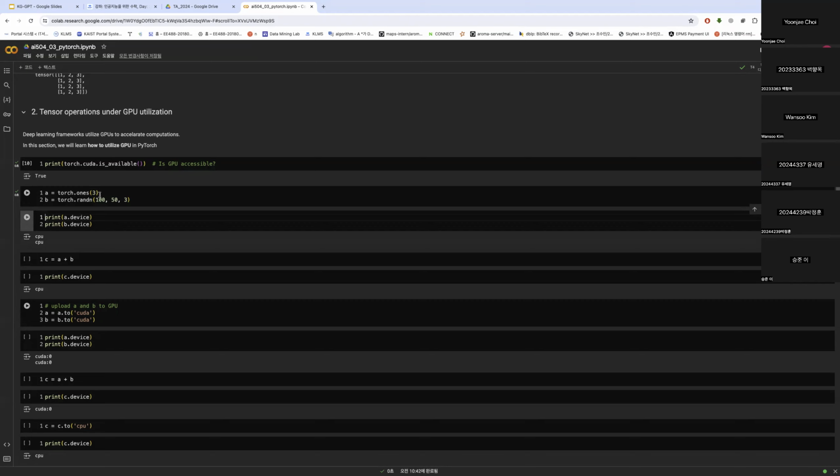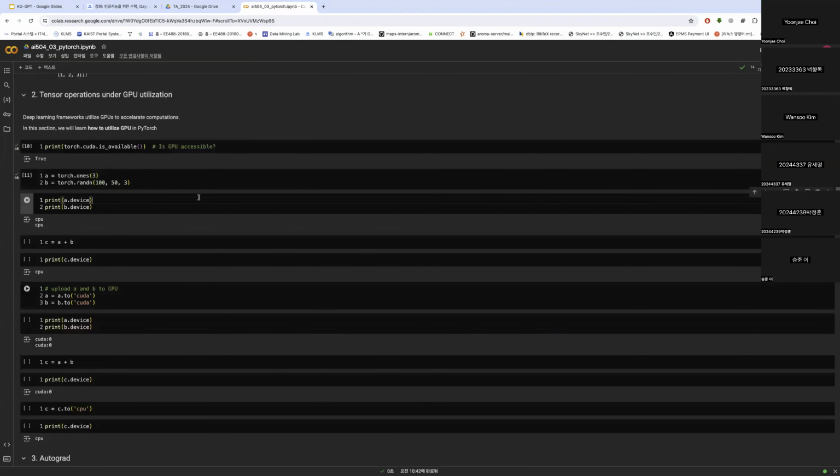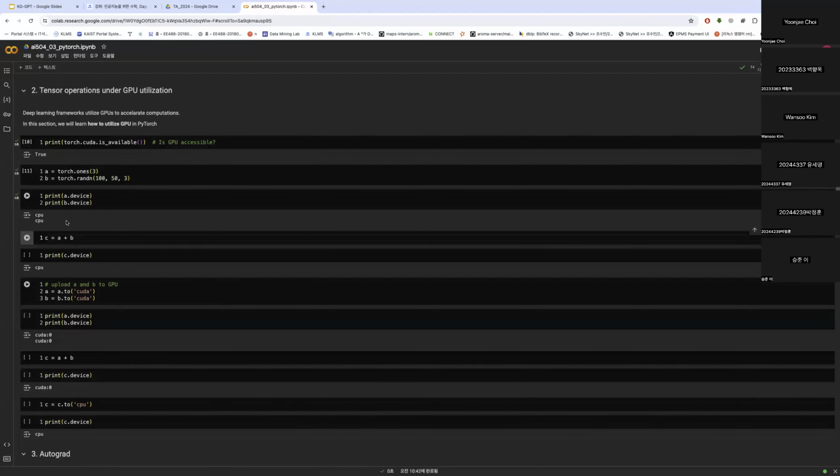Random tensors are often used when we initialize the data for a model. And it says A and B are both on the CPU device.